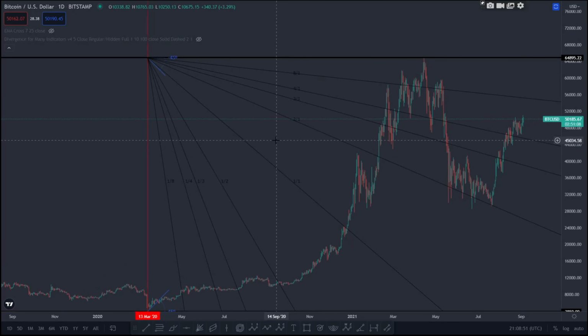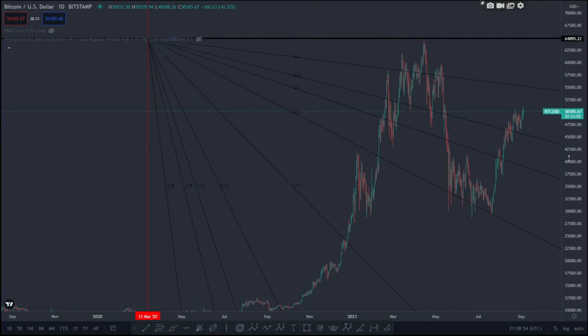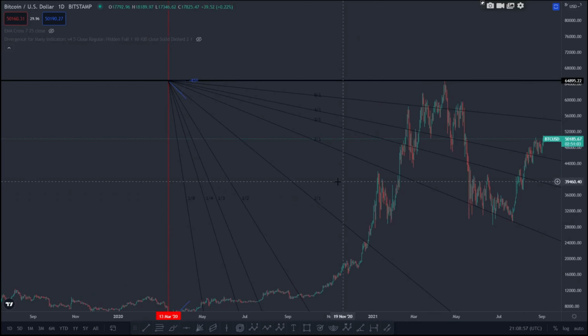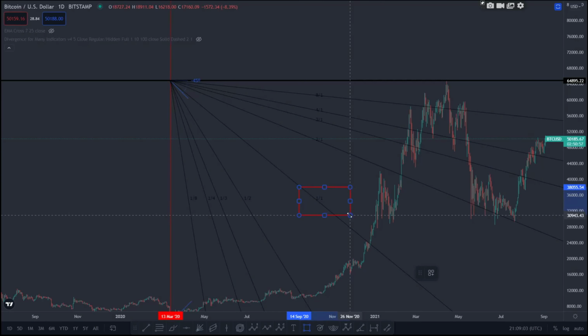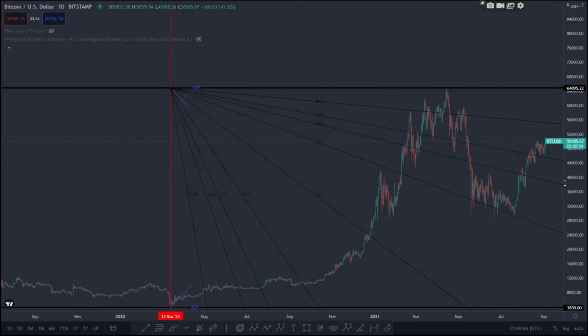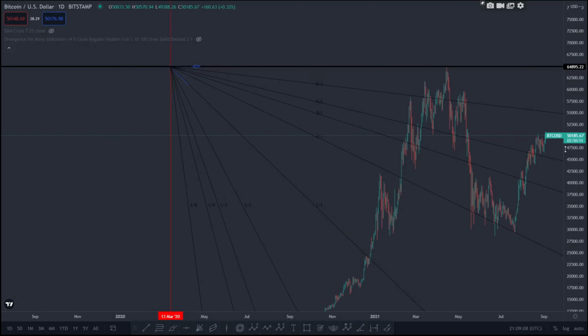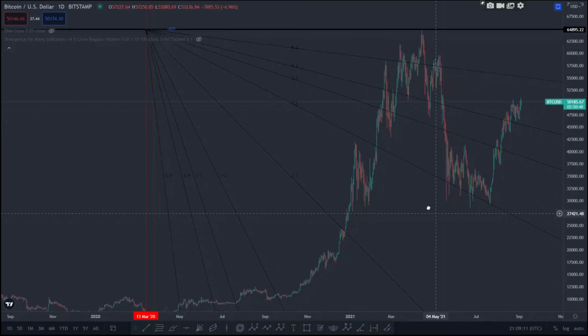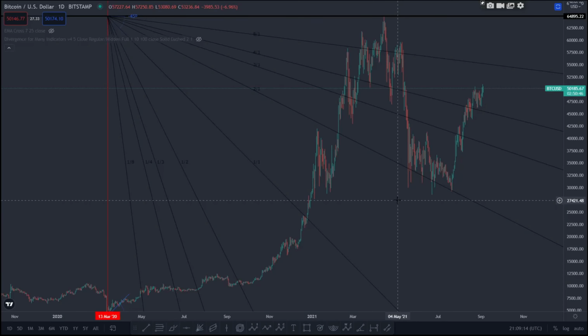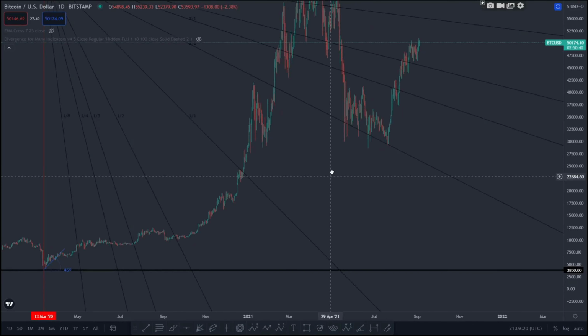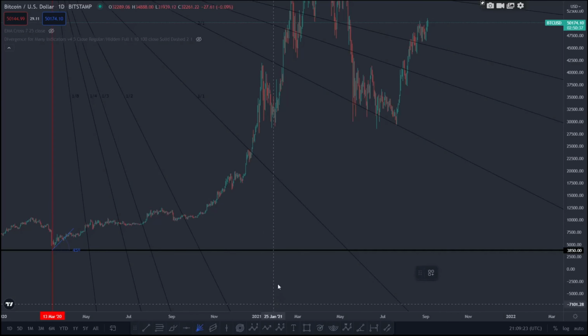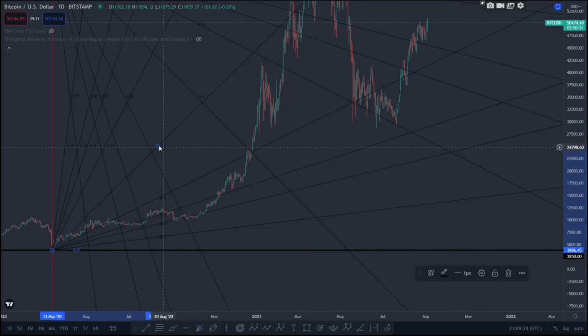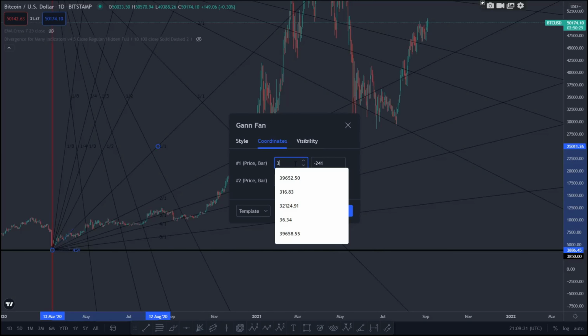So this is important. Next step, you scroll or zoom your chart so that the trend angle is aligned with the 1 to 1. Go to the right and just start scrolling. Now it's aligned. Now you don't want to zoom or scroll. You want to grab your chart and take it to where you need it to be. You take another Gann, place it in the corner, double click it, and place the right coordinates.